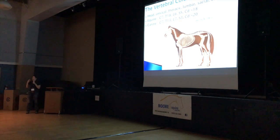So we've got obviously the head, we've got the cervical spine or the neck, we have our thoracic vertebrae which make up our withers, our lumbar spine or our lower back, and then we have our sacrum or our sacroiliac joint or our pelvis, and then our coccygeals. In us we don't really have that, we consider it our tailbone, but in horses it makes up their tail.